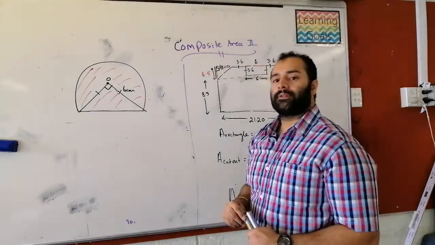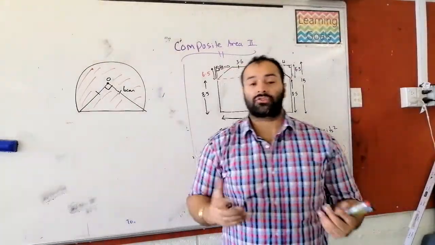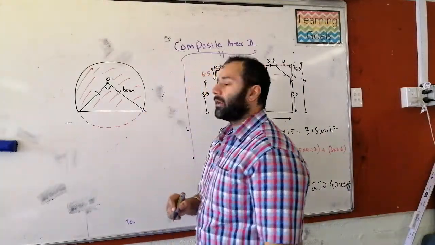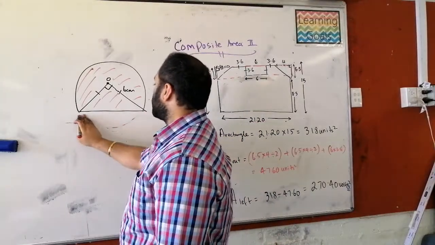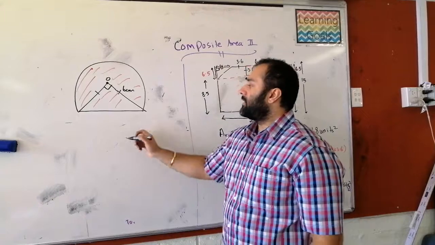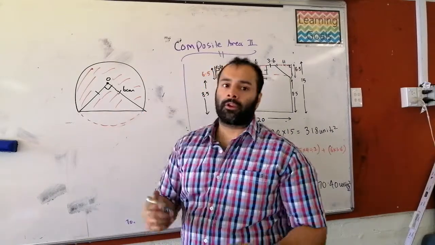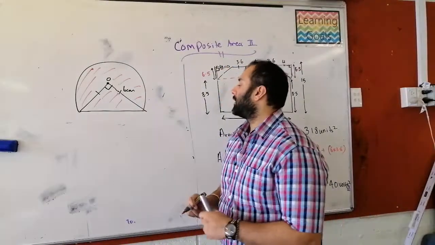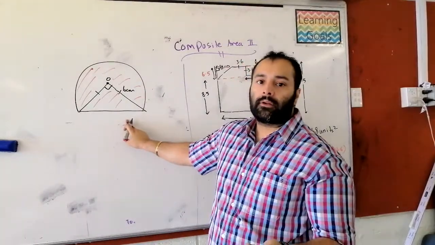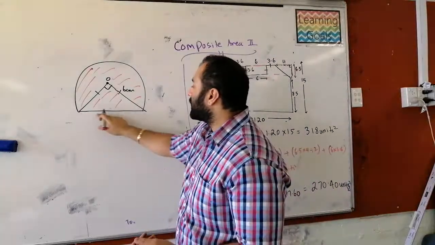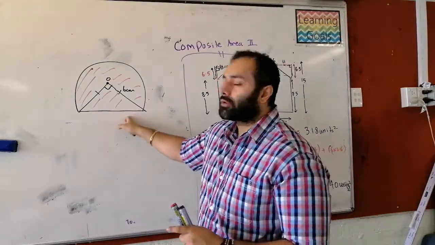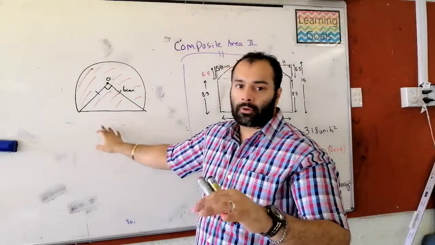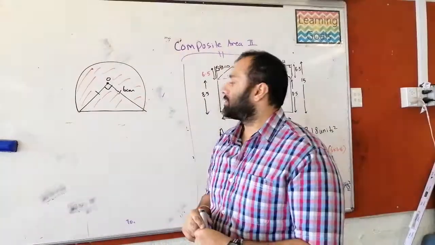Now, what we can do is this. It looks like a circle, but it's not a full circle. Because for it to be a full circle, I would have had to do that. Now, even if I did this, I don't really know if it's a semicircle. I mean, it is a semicircle. I'll take that back. But I will need the diameter, and I don't know how to find the diameter. This is not given, this is unknown. Of course we can find the diameter as an extension. We use Pythagoras' theorem to calculate this. But I'm not going to do this. I'm going to be consistent with my calculations.